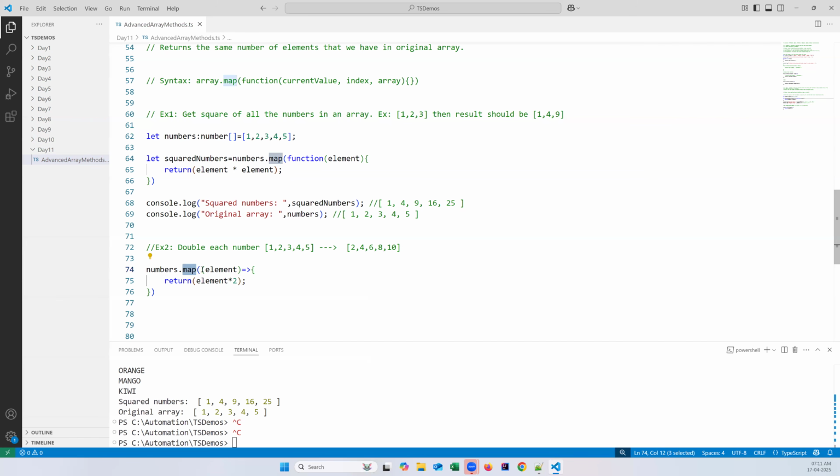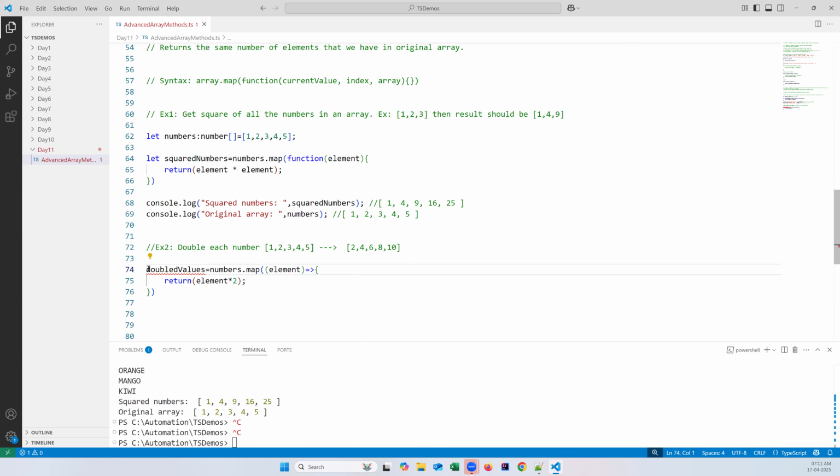So map is a method that takes an arrow function, and we are passing only one element. Only element we are specifying, and index and others are optional. The arrow function is implemented this way. And is it returning a value or not? So we need to hold that in a variable also. So here we need to create a variable. I'll call it doubled values.